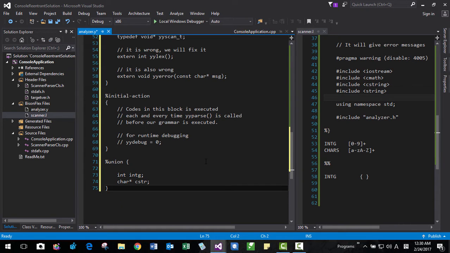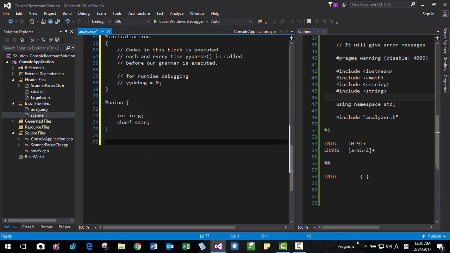Then let's see here, and we are going to define here. It's very useful, I think. Define api.token.prefix. It can be tkn_.